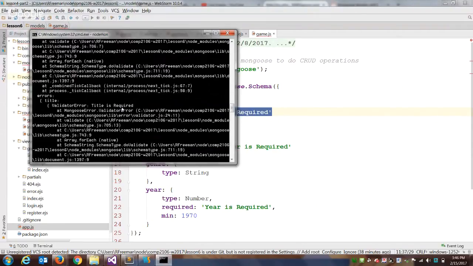And this is going to work. The model is going to work for both adding and editing. So if we try and edit one and we take out the title and try and save, that same validation rule will run. So there's no need to do additional validation. Use HTML5 in your views, and then any other additional rules or logic, also put it in your model.